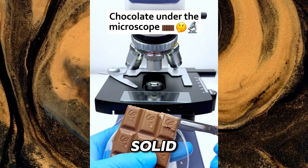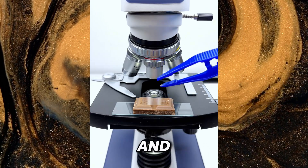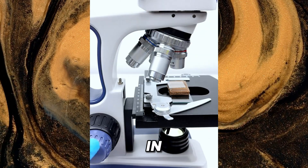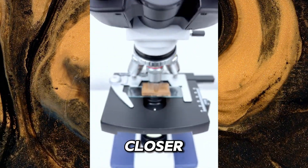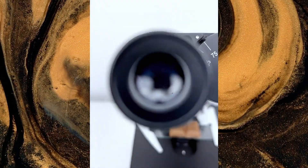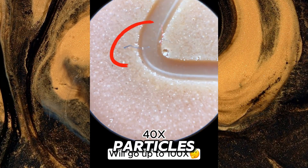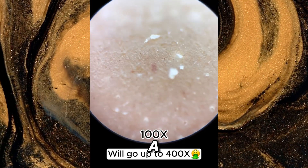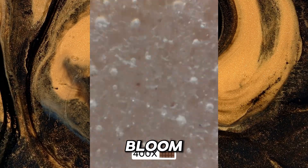We take a small solid piece of chocolate and gently place it on a glass slide. It might look smooth and simple, but under the microscope it tells a different story — zooming in reveals hidden crystals, fat blooms, and textures you'd never expect. You'll see sugar bloom, cocoa particles, and if old, a white fat film. It looks like a gravel road covered in snow. Those white spots? That's fat bloom, not mold.